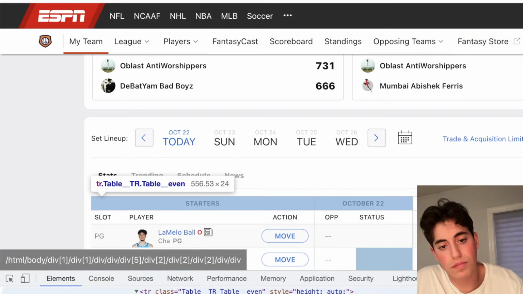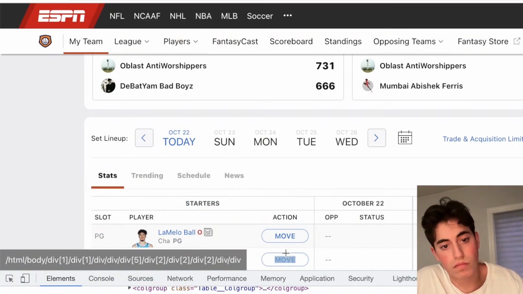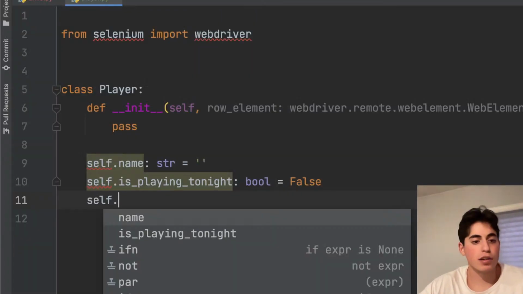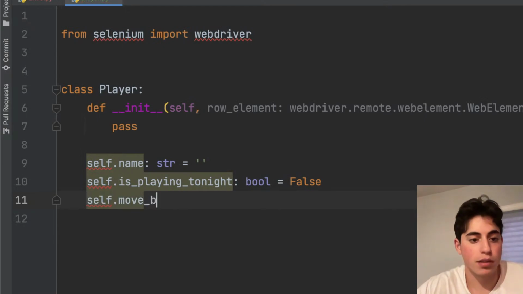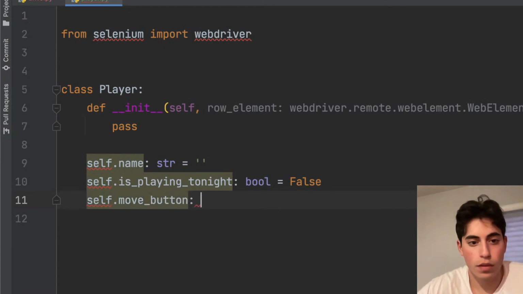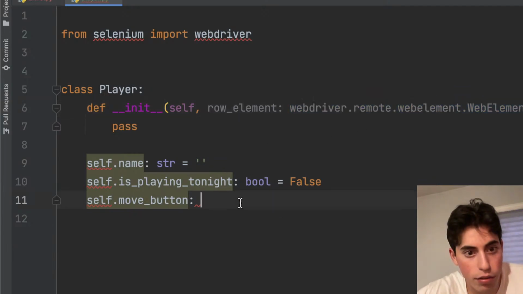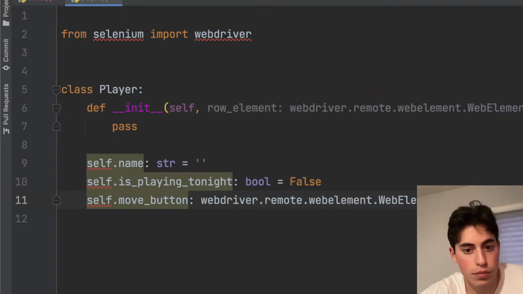And I want to also keep track of self.move button, of type, and it's gonna be, guess it again, a row element.